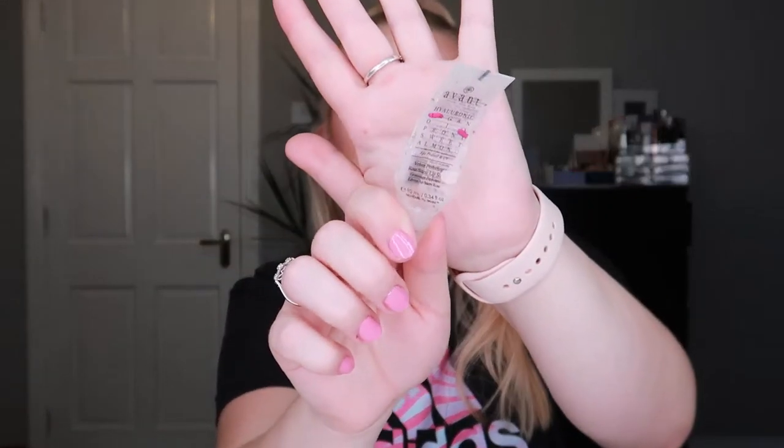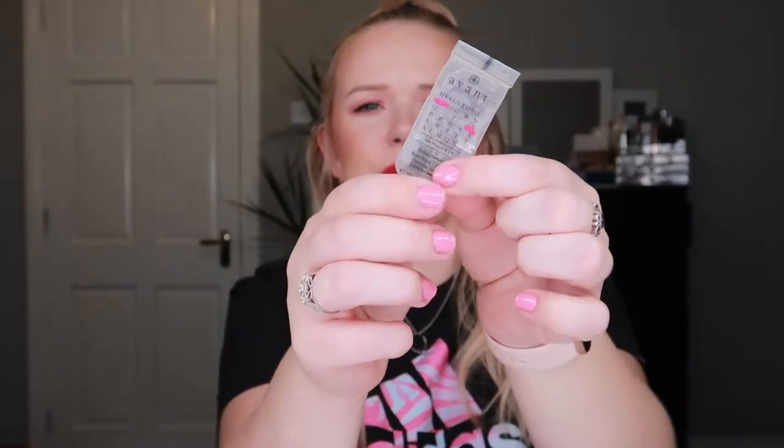Next up, I used up my Avant Velvet Perfecting Rose Sugar Lip Scrub — that's all done. There's a little bit there at the bottom I couldn't squeeze out and I'm not going to cut it open, but this is finished. What I'll be replacing it with is my Silk Hair So Sweet Natural Lip Scrub in the blueberry scent. As you can see it's not been used at all — I had this before and I do really enjoy it, so let me just open it up.